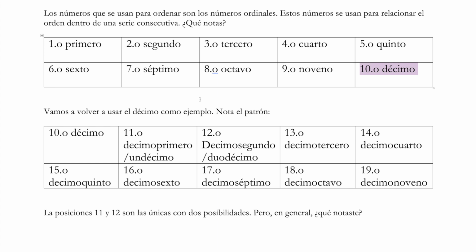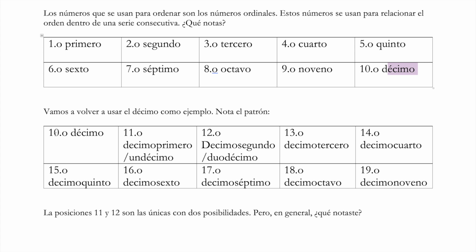Now, really quick, in the other video I also talked about diferenciación versus ceseo. So I just pronounced them with ceseo, which means that if you see a C-I or C-E, you're just going to pronounce it as if it were an S. For example, here. In diferenciación, which is what is used mostly in Spain, and usually only Spaniards do this, this is going to be that lisp, similar to a TH in the word thought. So, ceseo, this is décimo. Diferenciación, this would be décimo. So this would be tercero, and that would be the difference. So tercero, décimo. If you see an S, it's going to be an S.